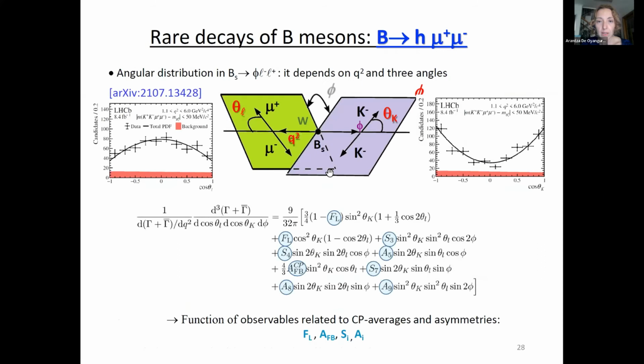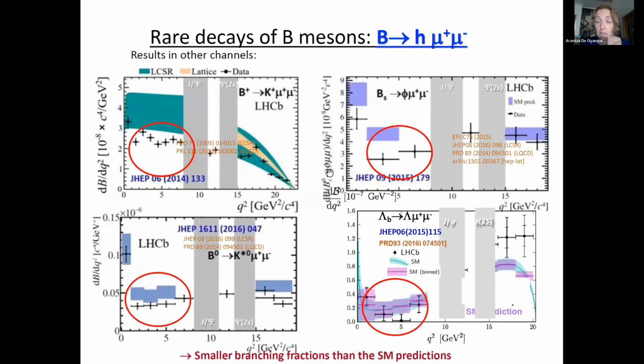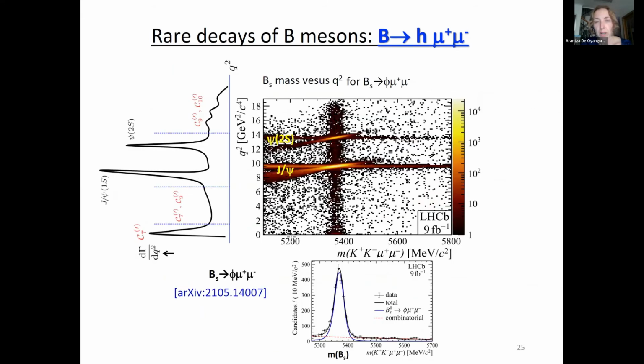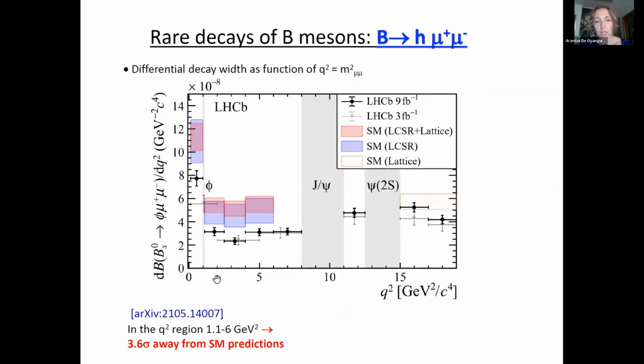Yeah. In the branching ratio here, the main source of uncertainty is, I think, from the theoretical point of view. As you can see from the bands, in this region it is lattice and Light-Cone sum rules, and in this region it is lattice. From the experimental point of view, I'm not so sure. Probably it is also coming from the background subtraction or some efficiencies. I should check it. But the main error is coming from theory at present. This is all QCD effects.